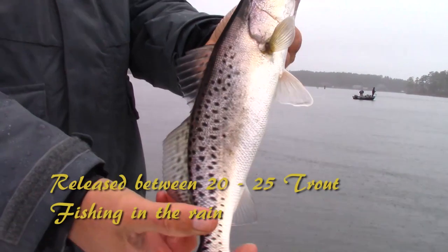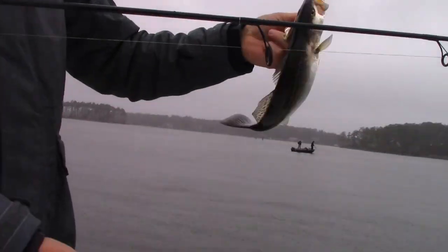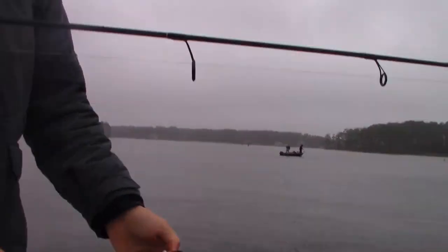Okay, I think he's a throwback. Yeah, he's a little close, but nice fish. I still usually wait for him to be a little bit bigger before I would keep him. There he goes. Pretty fish, though.